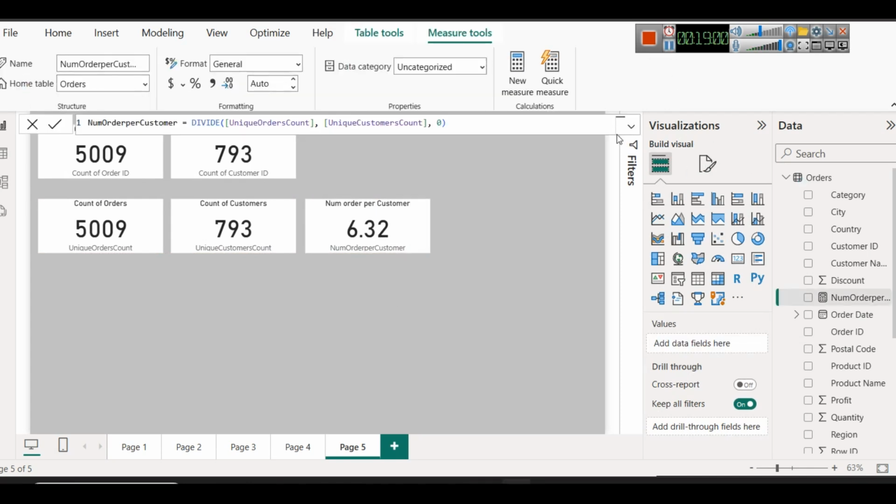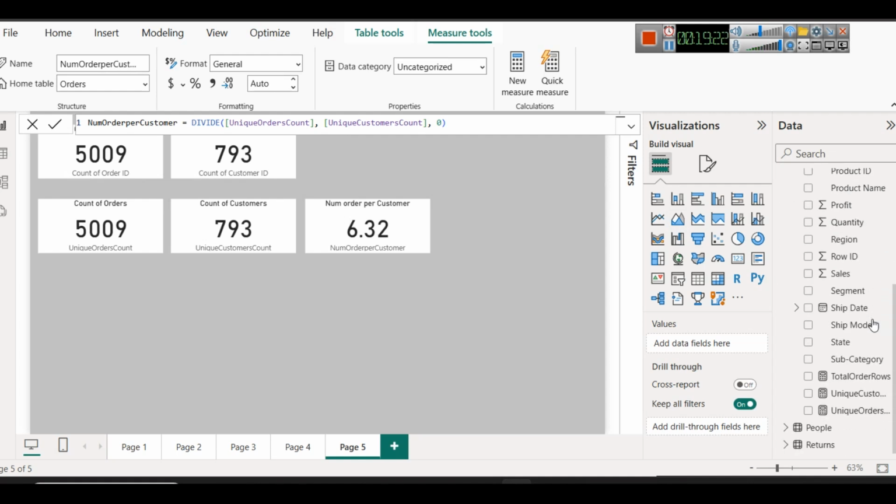For a divide function, do we only create a table which already existed, or do we have to create the table? We did not create any table, Mohan. We created two measures.